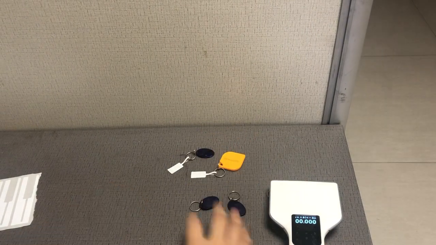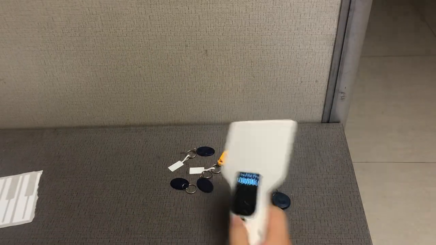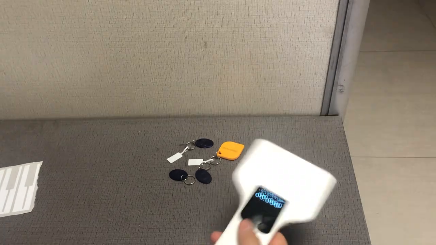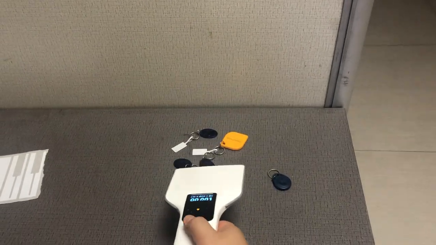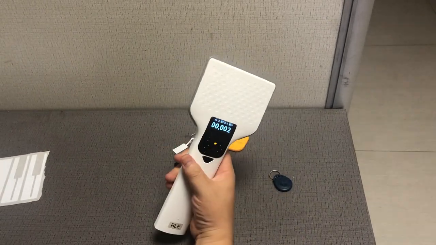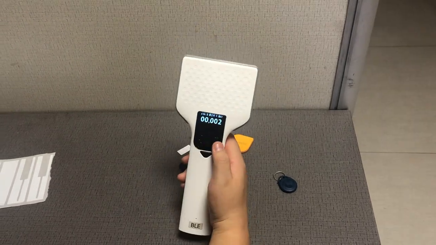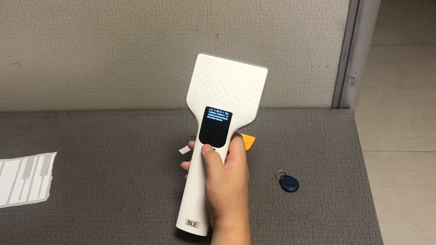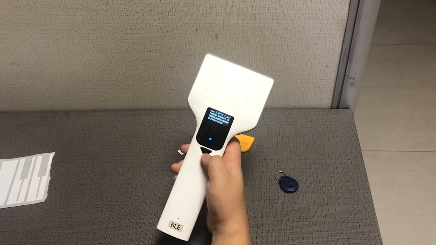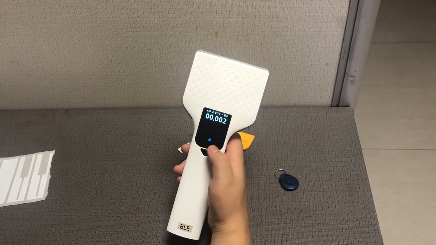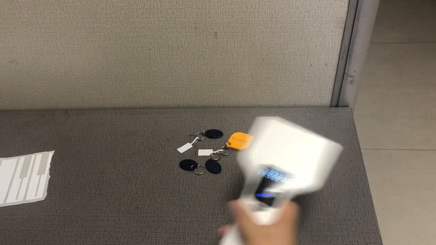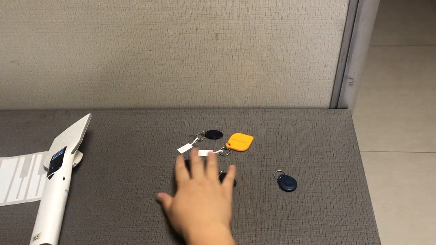Okay, so after we're done doing this, you can just check this information by handheld readers such as this one. I'll read these two tags here. Let me check the EPC, first one, second one. So this is the tag, this is the jewelry tag I want to show you.